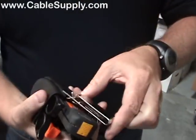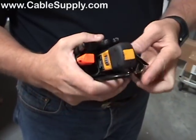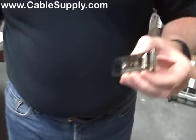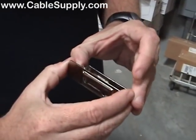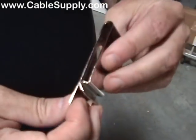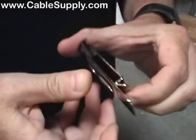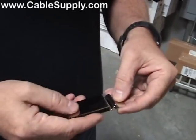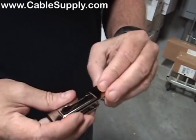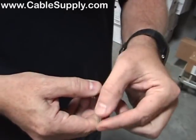Paladin has come up with this great little pouch. It has a clip that goes on your belt. This is a heavy clip that is not going to bend. I've had the cheap clips from other manufacturers, and when you get caught on something on your belt, it bends and it's useless after that. I think it's hardened steel or stainless steel — it's very thick as you can see.